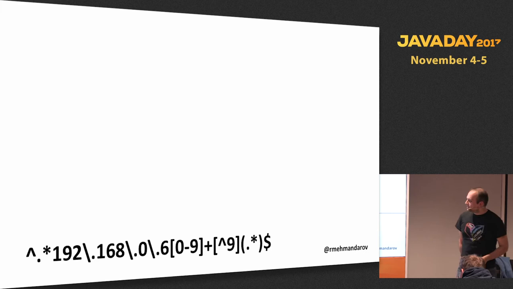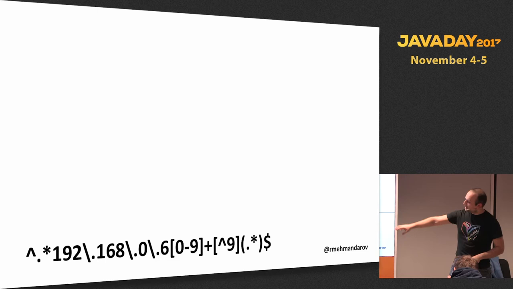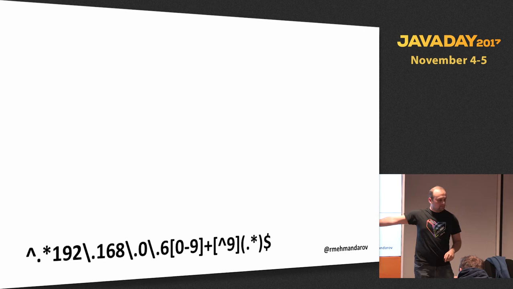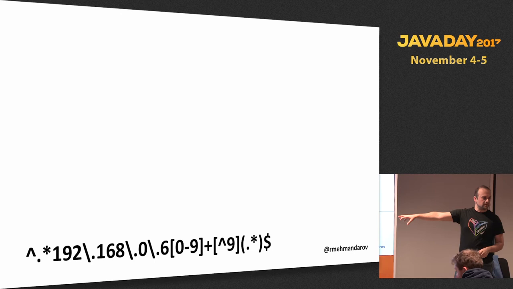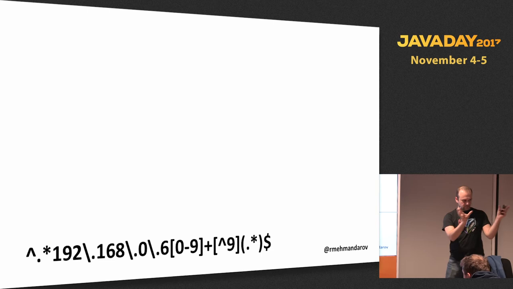Okay, so we can do something like this instead. So it will be 6, any character between 0 and 9, at least 1. And then you put hat 9 there, so then it will actually work. Well, it will be a legal IP, yes, but if we want to match this pattern of three numbers, it will work, right?